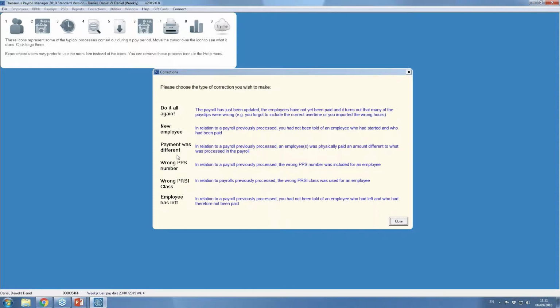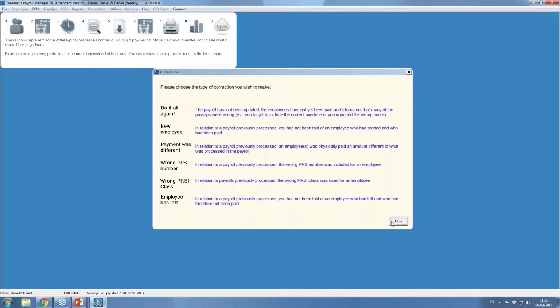Now, another type of correction is the wrong PRSI class, where, say for example, you have a proprietary director who has been mistakenly included as class A1, and you get to the end of the year and realize that it should have been S1. Again, it's a very simple procedure within the software to fix that, recalculate the PRSI, and submit the appropriate return to revenue for that.